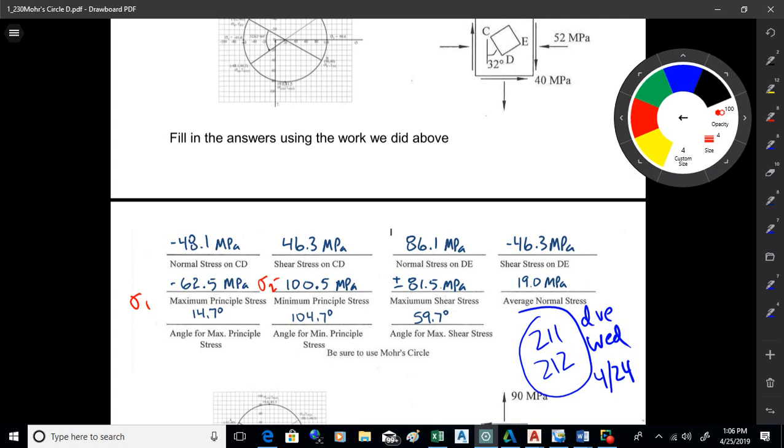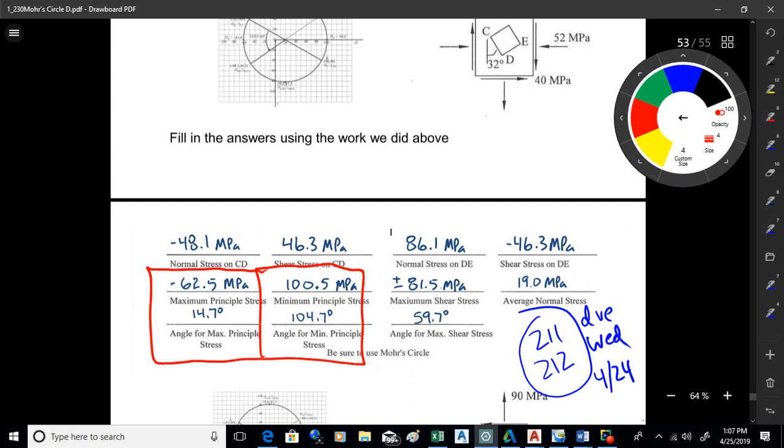So the things that matter to me on this is, I guess, what the principal stresses are. The principal stresses are the maximum and minimum normal stresses in the element. You might think of them as being the most positive and most negative normal stresses. All right. Now, what's important to me is that you know what those two things are in a plane, and also you know what their magnitudes are and what angle they are at.